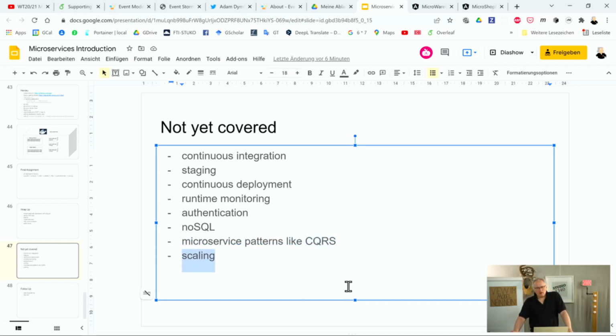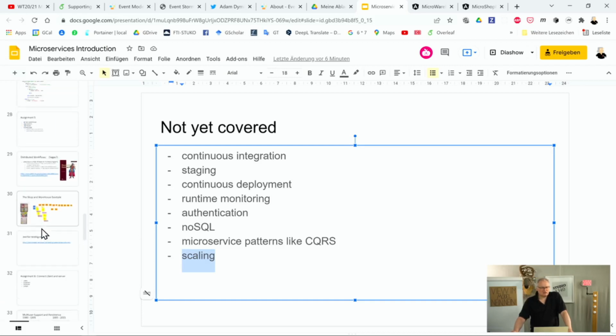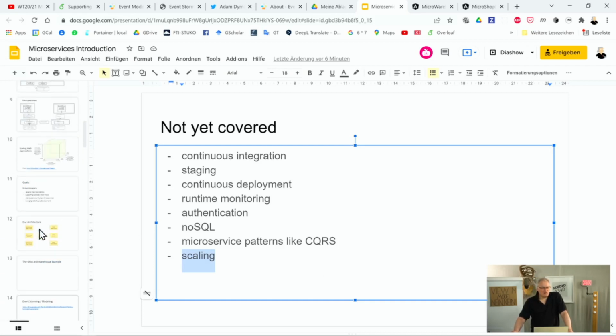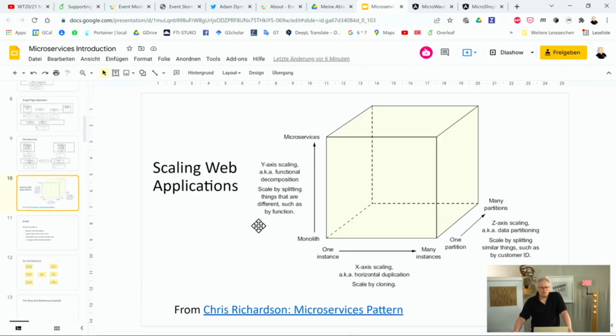Scaling. We have had this discussion: if your system grows larger in lines of code, in number of users per minute, or in terabytes of data you deal with, then you will finally run into the borders of your current architecture. At some point in time, you will recognize that you can no longer deploy all your services on a single computer. It's no longer possible, and then you actually have to split it up.